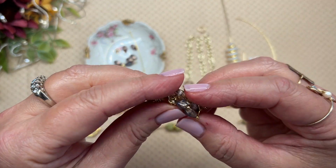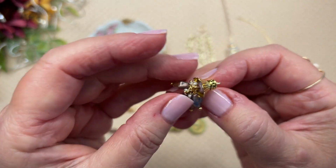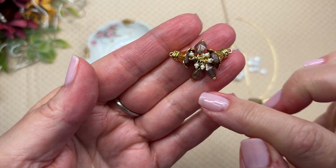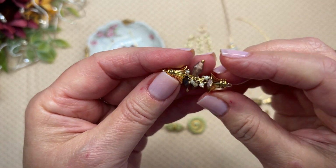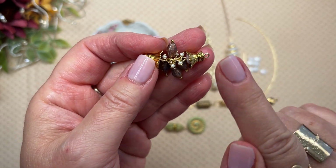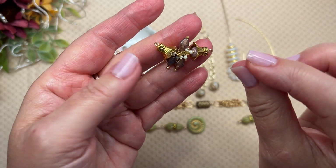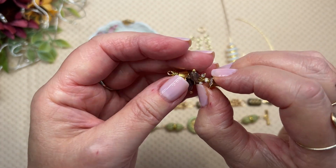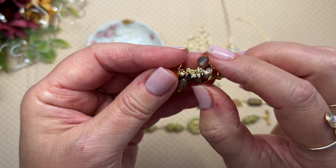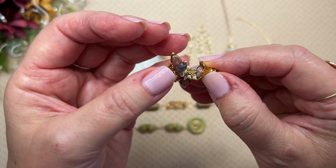And so I have been playing with making this funky little component using 2 bell bead caps. This was my prototype, and I left it together so you could see where we're going, but I'm going to cut this end away and redo this so I can show you exactly what I did. This is not hard, but it might be a little tedious for some of you because I'm using this gorgeous chain to make kind of a living bead or a dimensional bead.